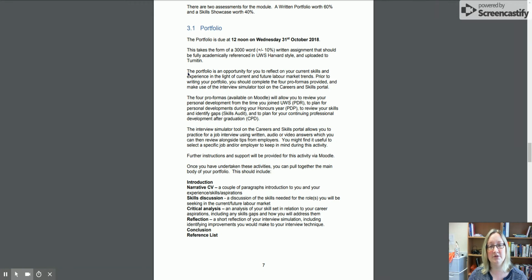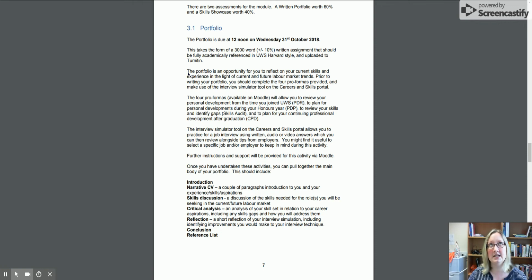If you don't have a specific job you're interested in, or you don't really know what you want to do next, you might pick a particular sector or an employer or a graduate scheme, and you would talk about that in the same way. You're basically talking about what skills they are looking for, so what's in the essential and the desirable information in the job description, and a bit about that.